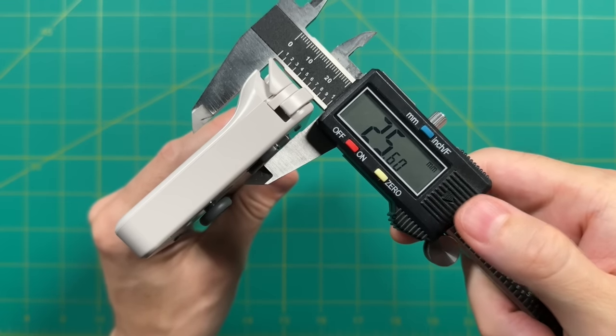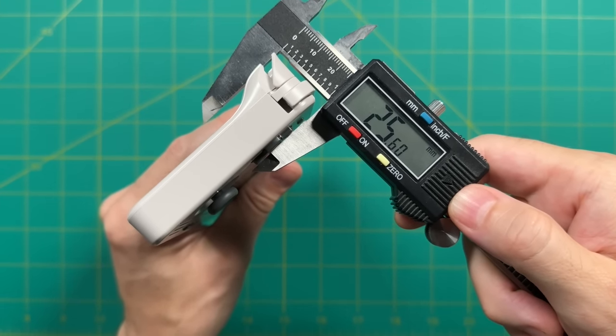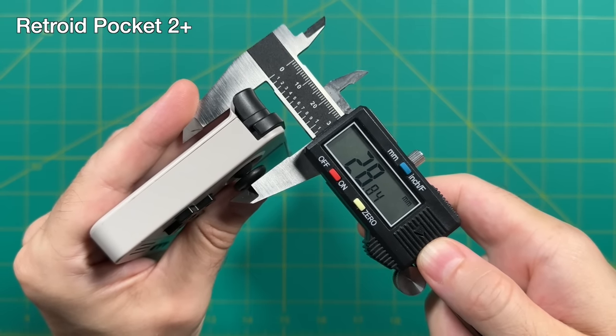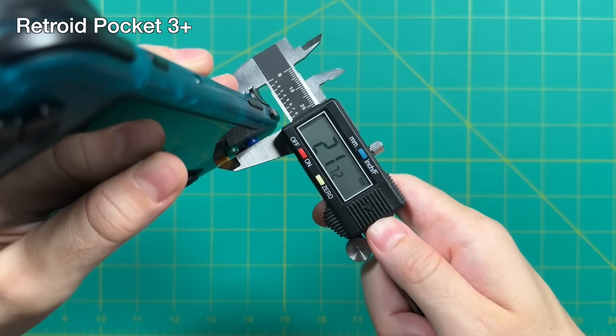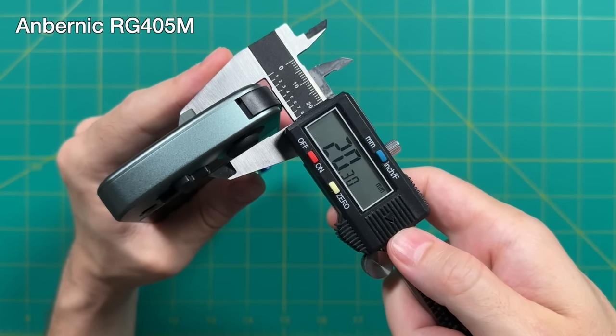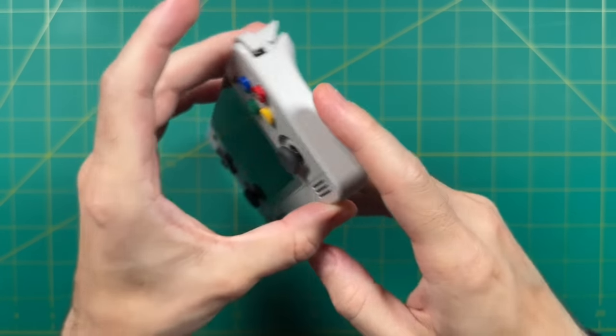Now, another factor to consider is its thickest point, so this is going to include the triggers as well as the thickness of the D-pad. And again, that is quite a bit thinner than the Retroid Pocket 2 Plus at its thickest. However, the 2S is still thicker overall than the Retroid Pocket 3 Plus, and same thing with the RG405M, which does not have protruding triggers. So yeah, that was the first thing that impressed me about the 2S, is that it is relatively thin.